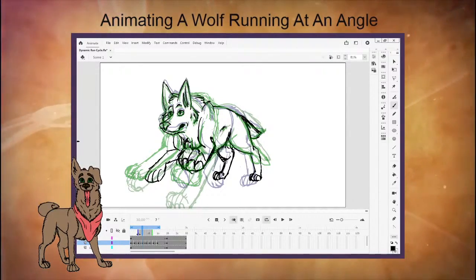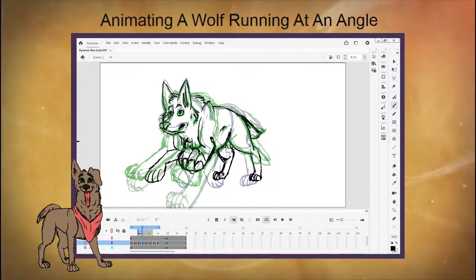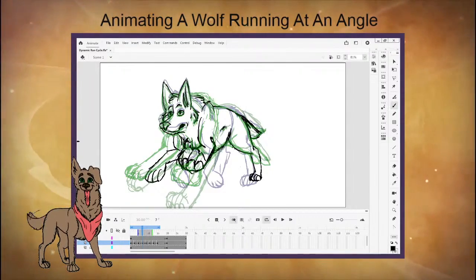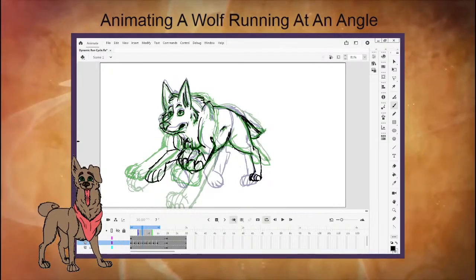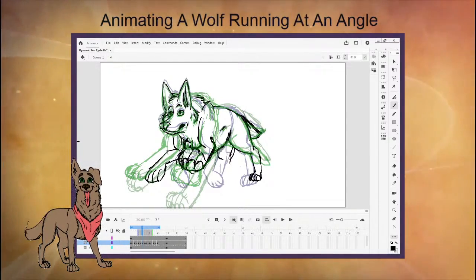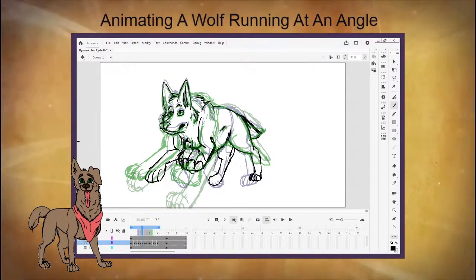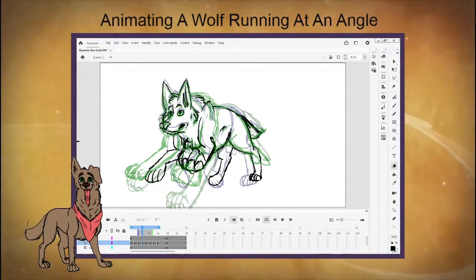And actually, I kind of want to bring that forward a little bit more because of perspective. There we are. Because it's still further forward.